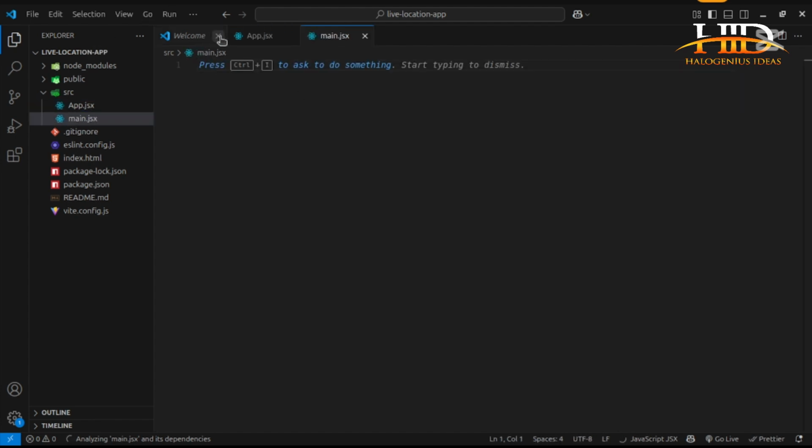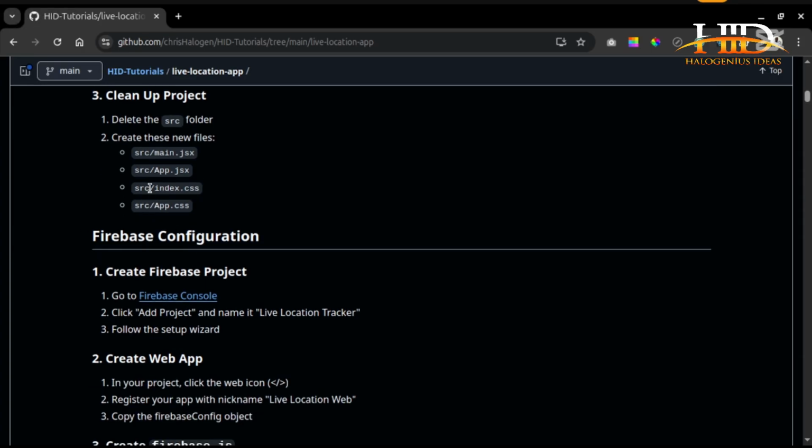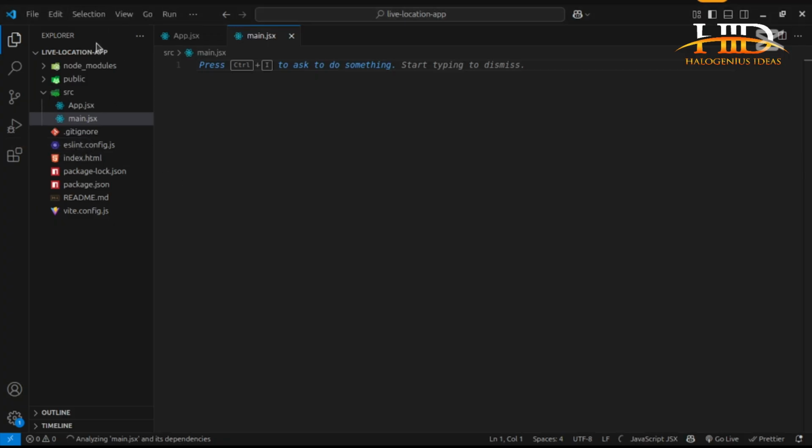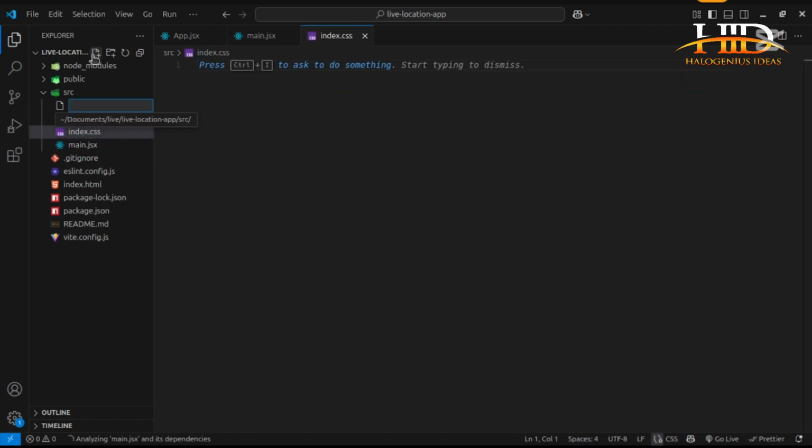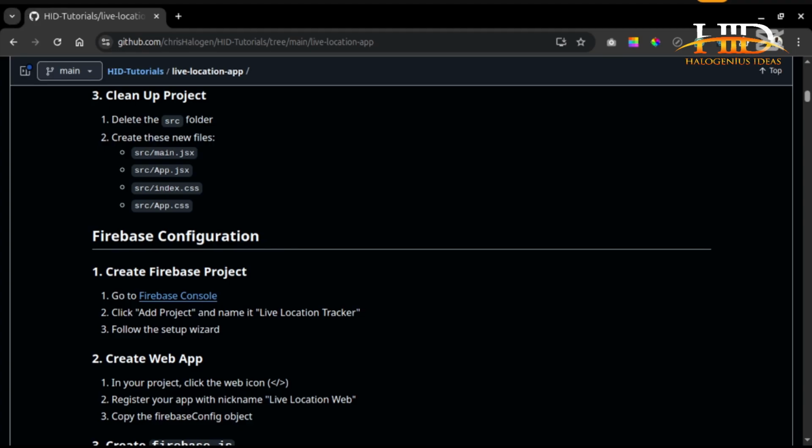Then after creating main.jsx, come back here. I'm creating index.css and app.css. So this is going to be index.css. Then I'm also going to be having app.css. Okay. So index.css, then app.css.